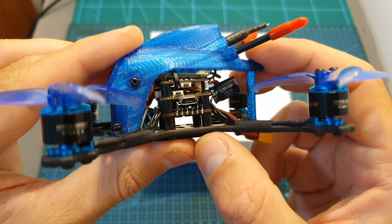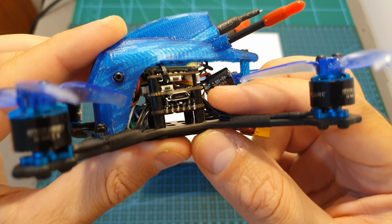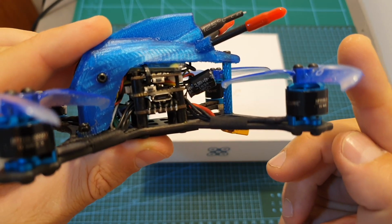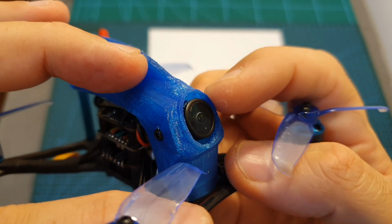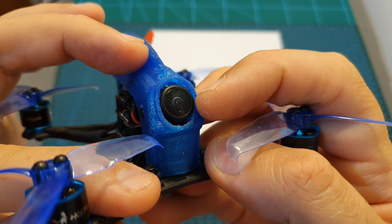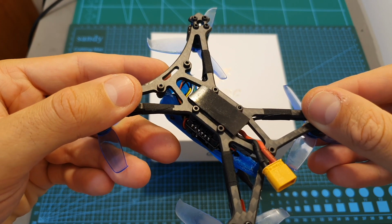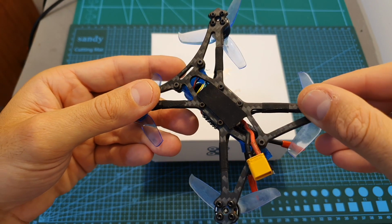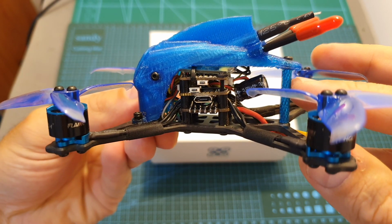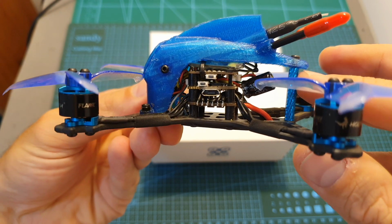They are compatible with LiPo batteries between 2 to 3 cells. In the center you can find the new FD VTX stack, which I've recently reviewed, so you can check out my review over here. On the front, protected by this 3D printed TPU canopy, you can find the Caddx Turbo EOS 2 Nano FPV camera. In addition, both versions are using a stretched X frame with a unibody bottom plate and a wheelbase of 120mm. And you can choose between a plug-and-play version that does not come with a receiver and a bind and fly version that comes with either a Frsky or Flysky receiver.